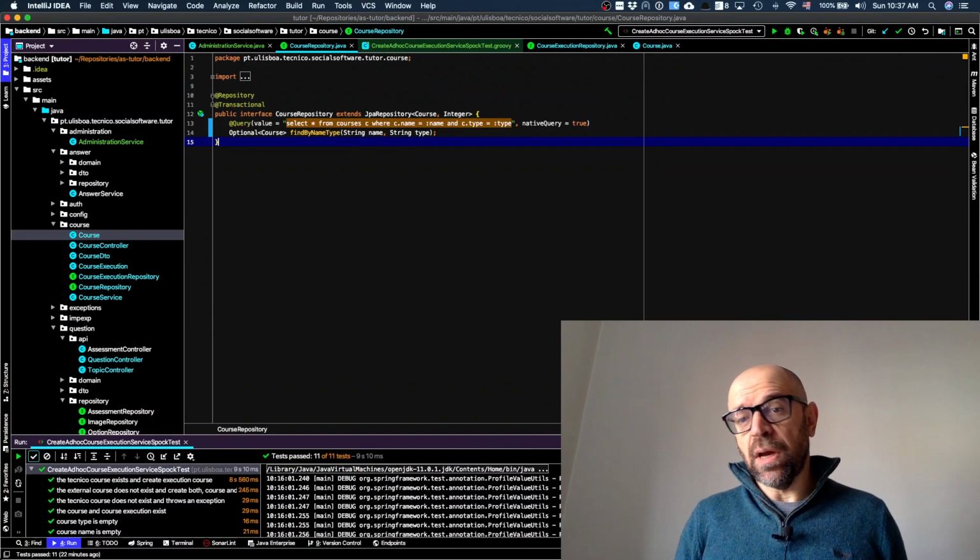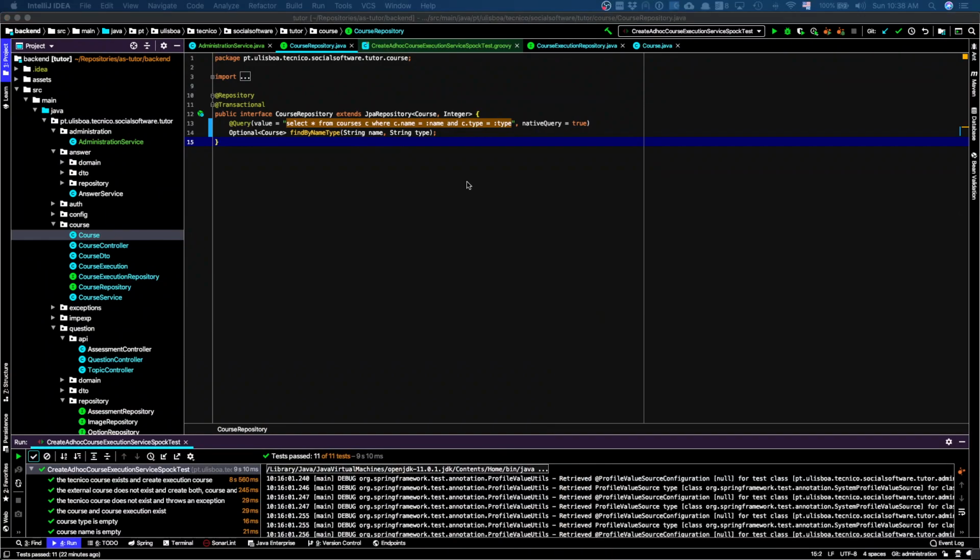So what is actually hard, or not that hard, but what is related to the code that you are actually writing now. Okay? So let's go. The first thing I've done is I changed this query in the course repository, and I added the type here. Previously I had a method called find by name, and now it's find by name type. Previously, by receiving the name, I just returned the course. Now, of course, because it's unique now, I need to give the name and the type.